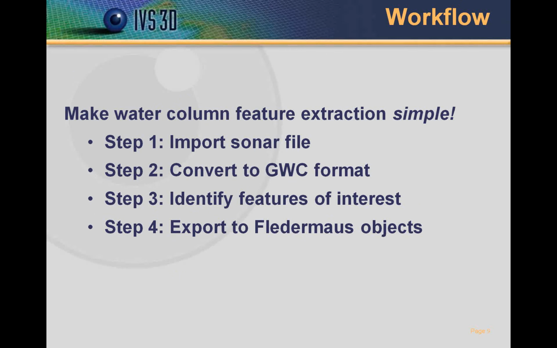Now for the workflow, again, simplicity, simplicity, simplicity. We wanted to make it really easy. So there's 4 steps. You import a sonar file, you convert that sonar file to a GWC format, you identify features of interest, and then you export those to Fledermaus objects. So those 4 simple steps run right through the product.